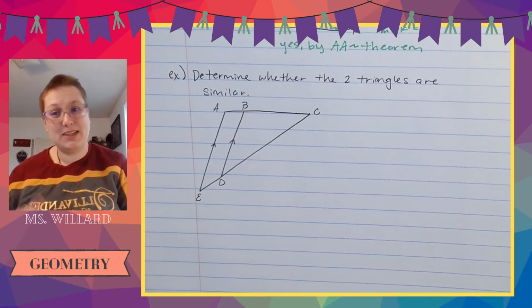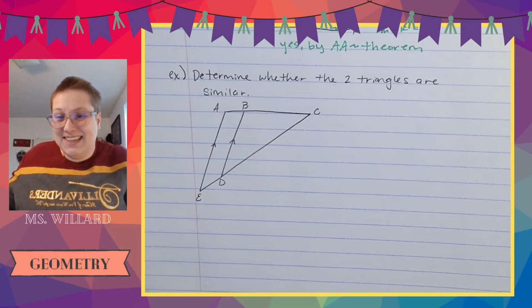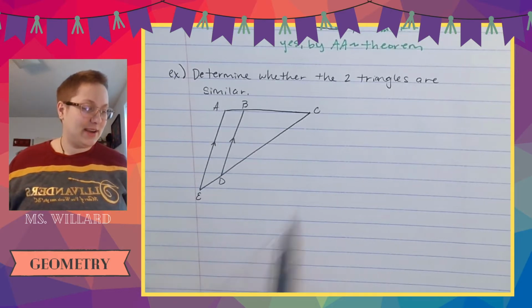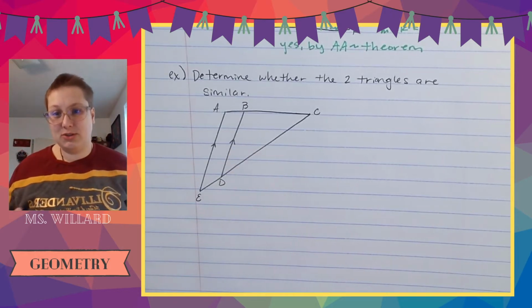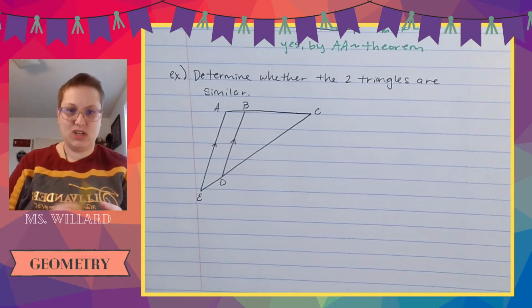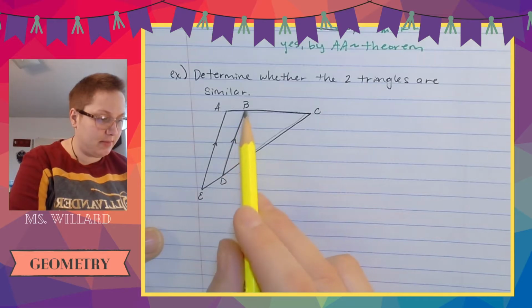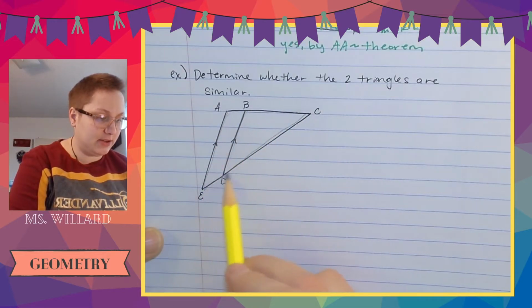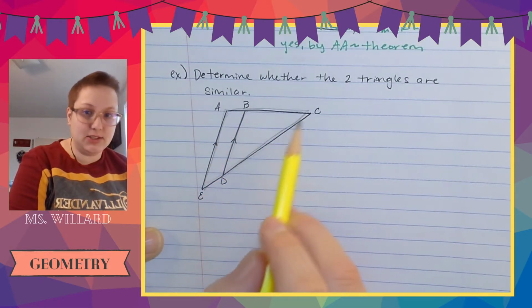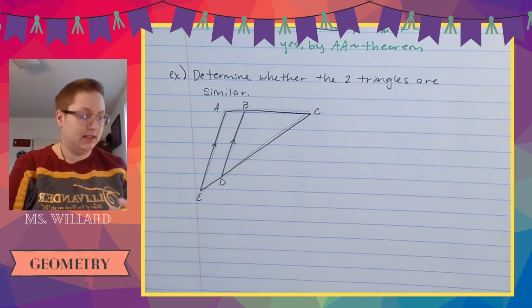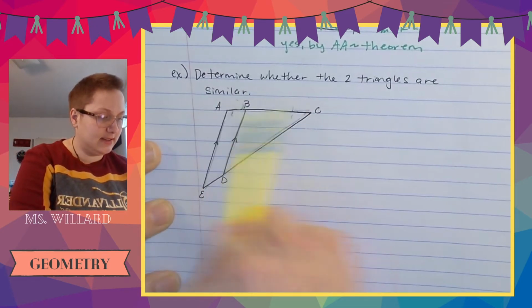Now, this is harder because there's no numbers at all. But I can still do this, I promise. Okay, so first of all, where are the two triangles? Well, here. There's this little triangle right here, BCD, and then there's this bigger triangle, ACE. Do you see them? They're there. Okay. Hopefully this pencil erases.